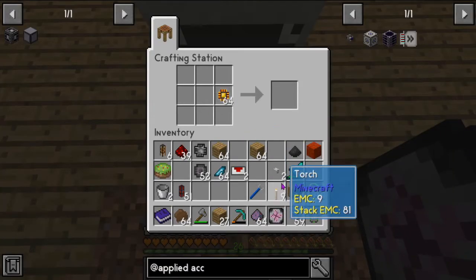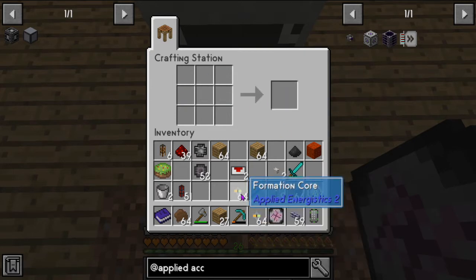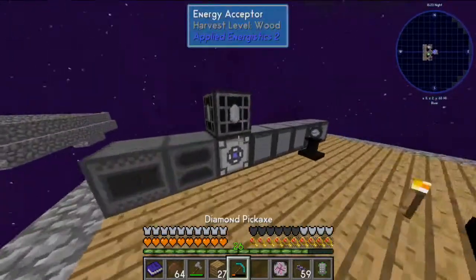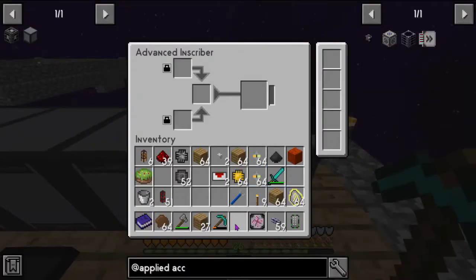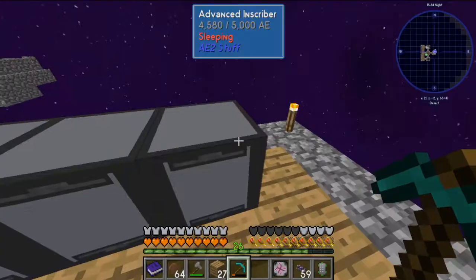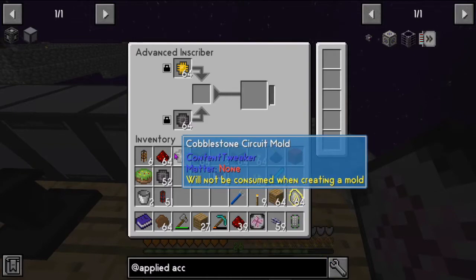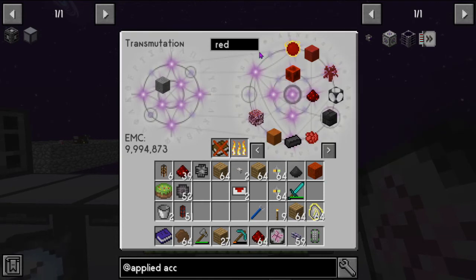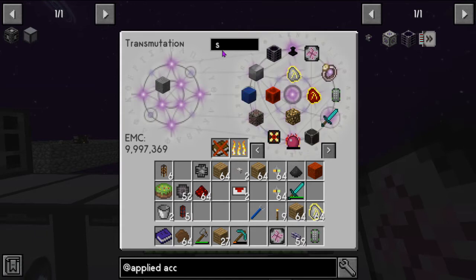So it's gonna be you. So two stacks of formation cores. And then that's gonna get converted into whatever I need that to be. And then let's get another stack of redstone. We're also gonna need a ton of silicone.